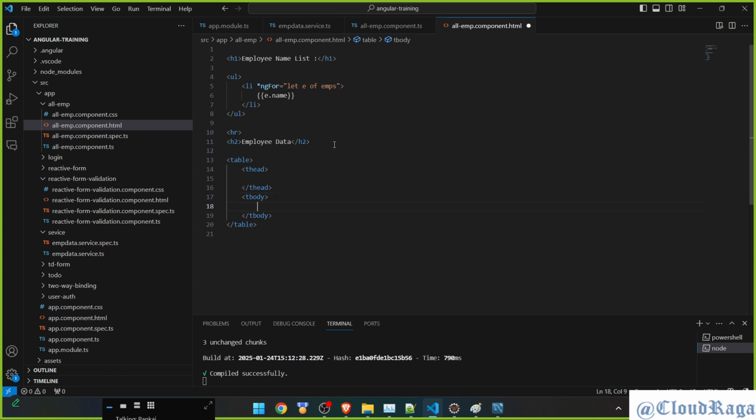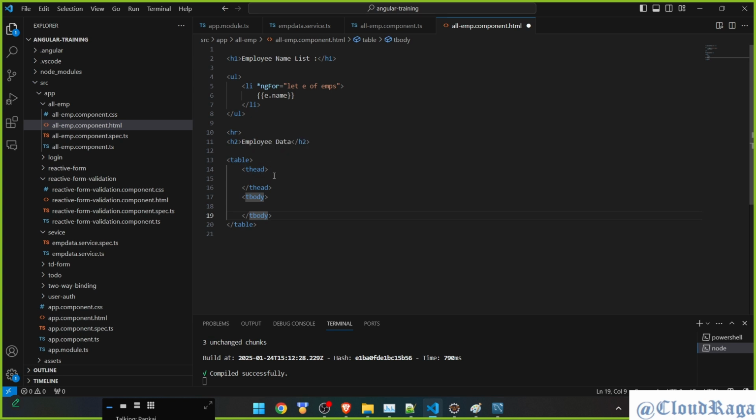Okay, it is done. So what we just did, we have divided our table into two sections. One is for the header part, and second for the columns or the data, that is the body.